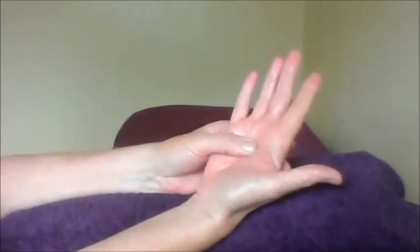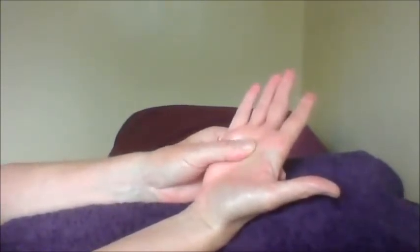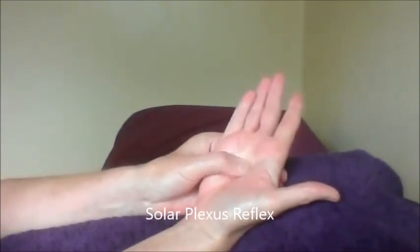And first we're going to work on our right hand. So we're going to place our left thumb in the centre of the palm of your right hand. You hold your hand out flat and just release it a little bit. You'll find you have a little dimple there. And this is the area that we're going to work on. We're just going to start by doing some circles. And this is called the solar plexus reflex. And working on this reflex can be calming and relaxing.